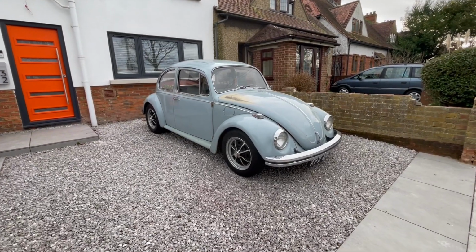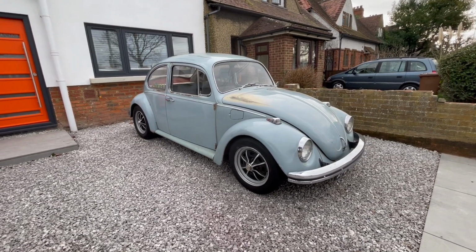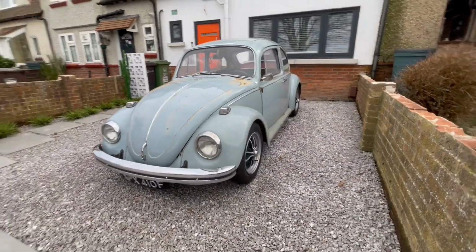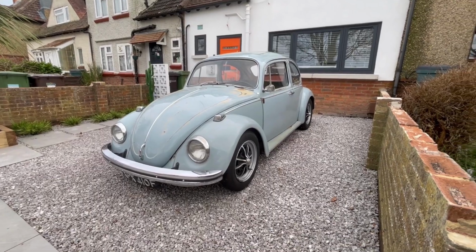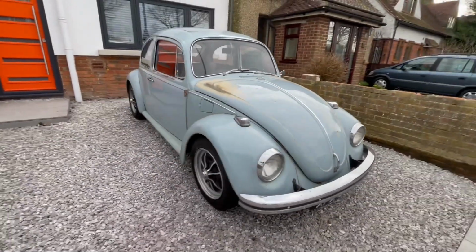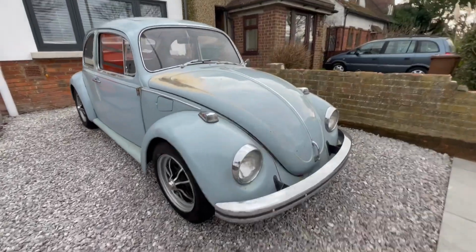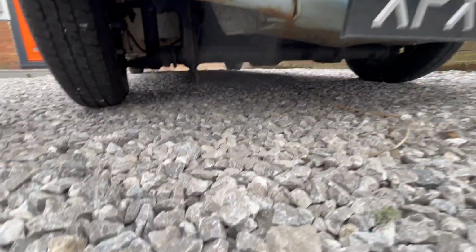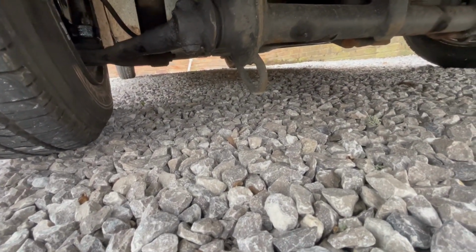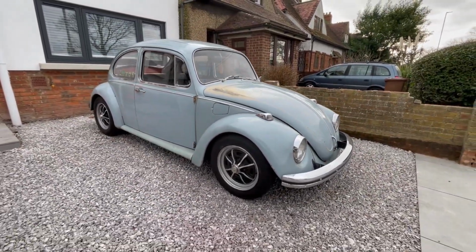Now that I've driven it and it's settled a little bit, I'm actually pretty happy with the stance as it is. Weirdly, when it was stock height, one side at the back seemed a little bit higher than the other, but now it seems good to go. So I'm just going to see over the next few days what I think, but for now it kind of looks like it's sorted, except for that towing eye that's hanging down off the bottom of the beam that I just caught 3 times, so that needs to come off. But yeah, apart from that, happy.